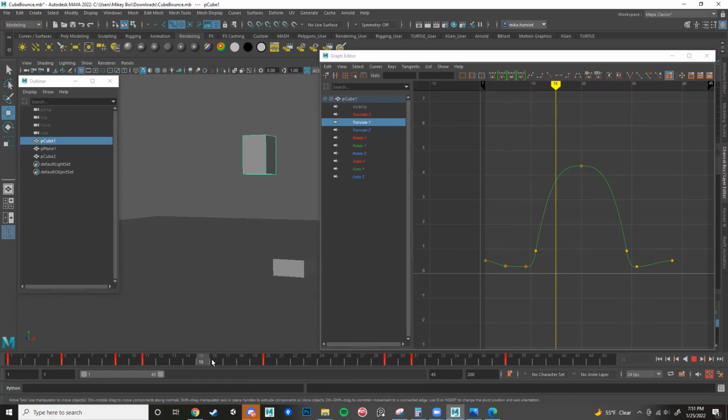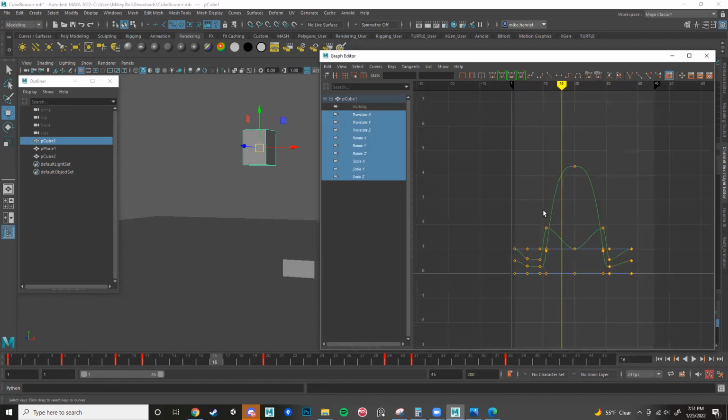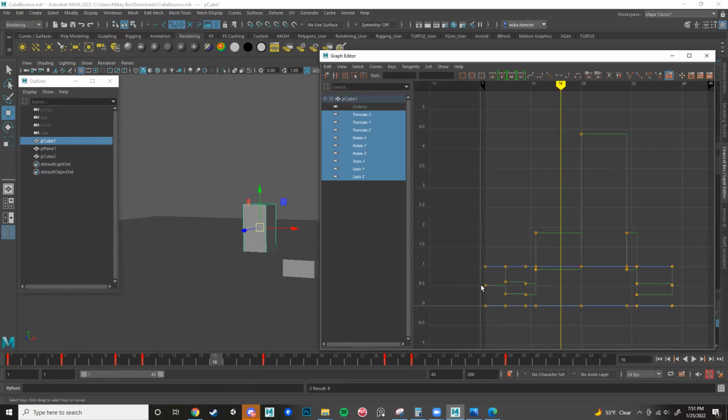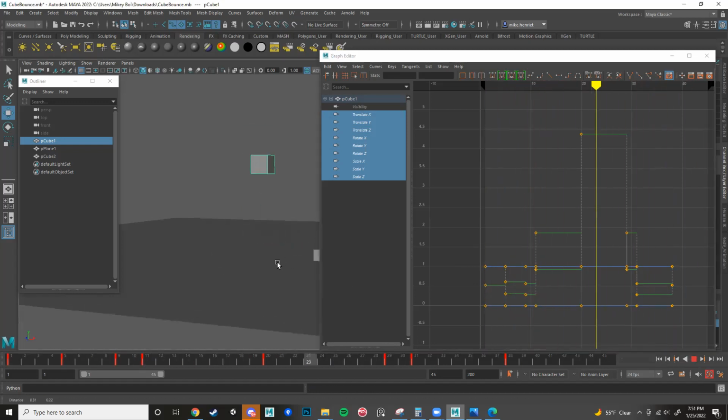But what Joseph is referencing is if you select all of these keys and just make them stepped tangents, boom, see this? See how there's no interpolation at all? This is more akin to a classic pose-to-pose sort of setup for animators, right? So now if we play the animation, see that?